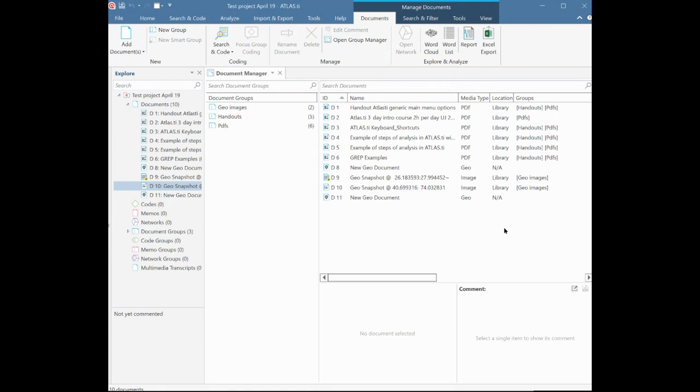So is that working for everyone? Are you able to create groups with your own data? You've uploaded some documents. Are you now able to put them into a group and give that group a name, and maybe put some more documents in or take some documents out? Or are there any questions about this?